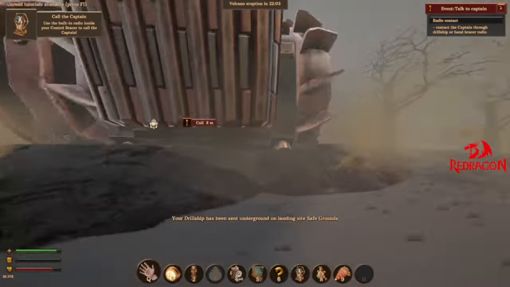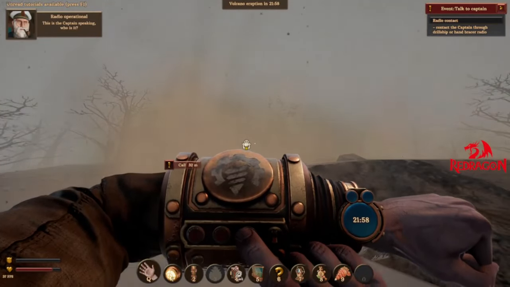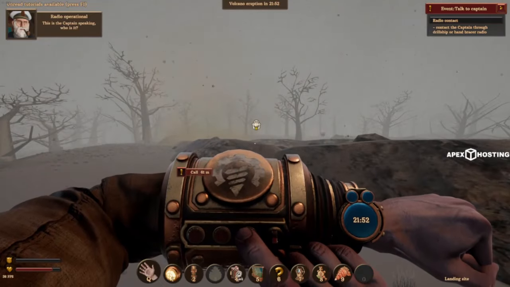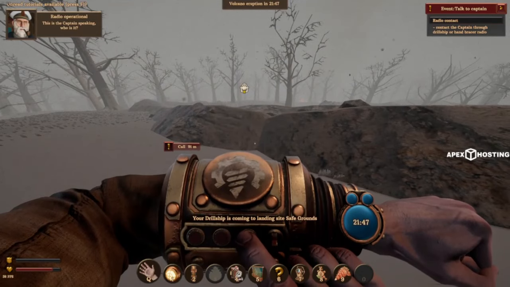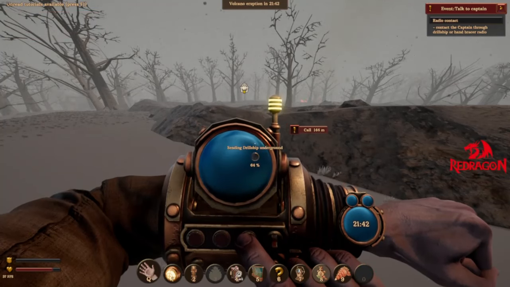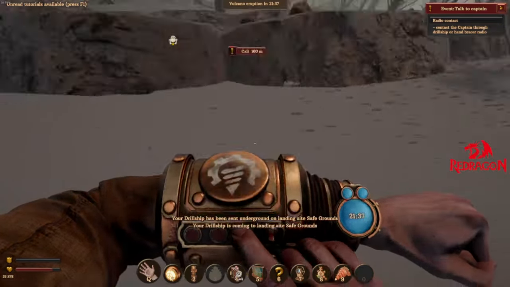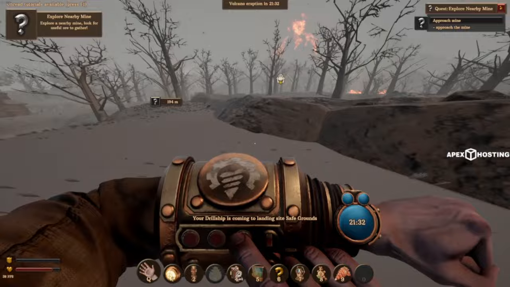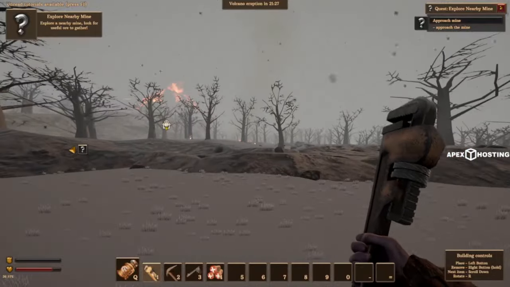Oh, wait. I didn't mean to do that. Nine, calling drill ship. Okay, alright, so how do you call then? Which one's the call? Is it seven again? Approach the mine. Oh, the mine's over there. Okay, well, where's my drill?